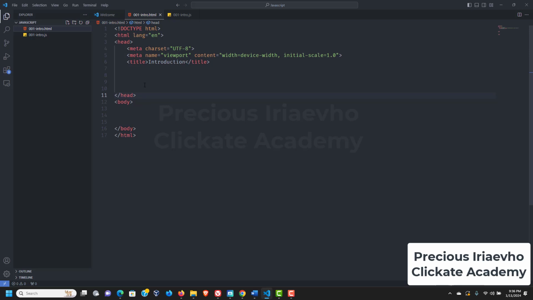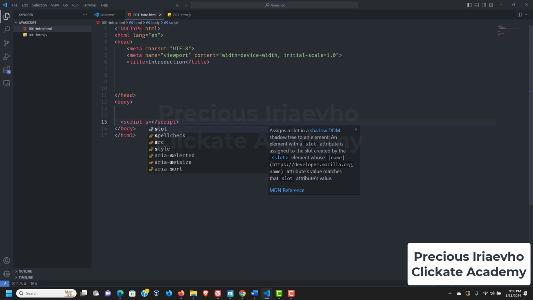Right here inside of our body tag, okay, just before the footer, we can import this script file. And how do we import it? You guessed that right. We are also going to use our script tag, okay, script tag, but right now it's going to have source, okay, src.